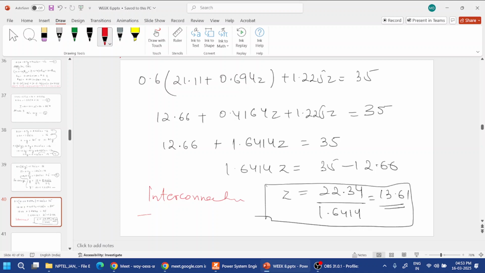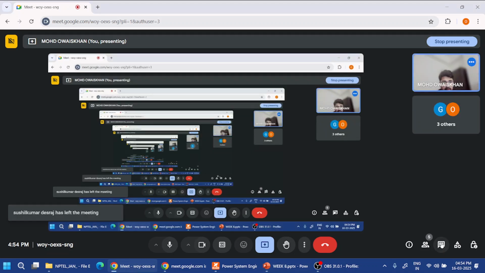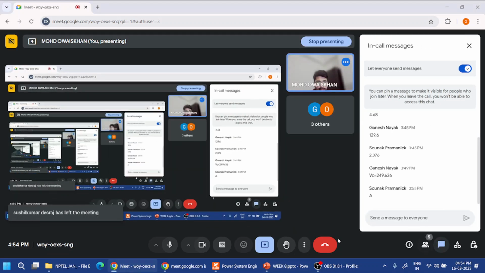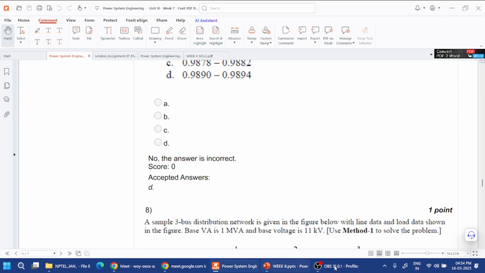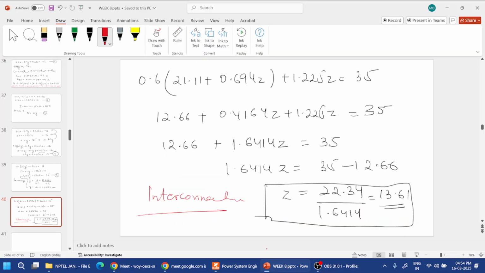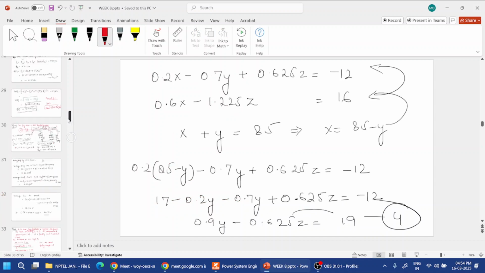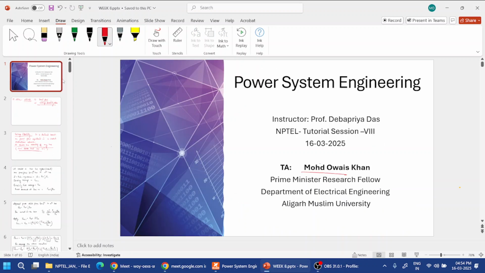If there is any calculation error, because I have not solved this question beforehand, I have solved it just as it is in front of you. Maybe there is some calculation error, but you can check it and correct it. The value may change, but the steps to solve this will remain the same. That does not change. Okay, so these are all the questions. We will solve some other questions next week also, of the new topic which you will be taught in the NPTEL. So if you have any question regarding this, you can ask.